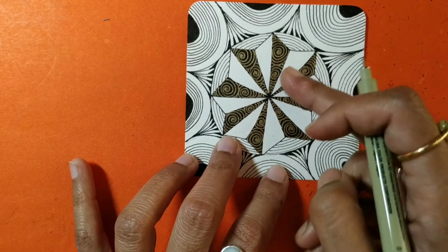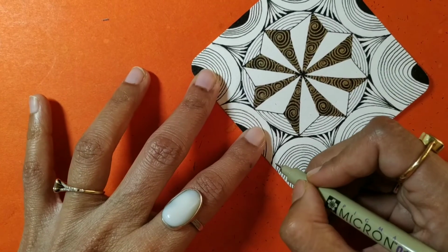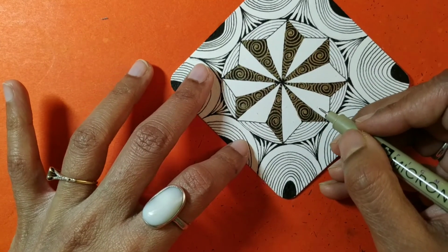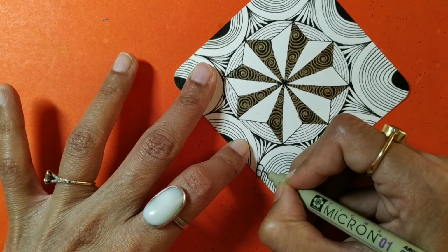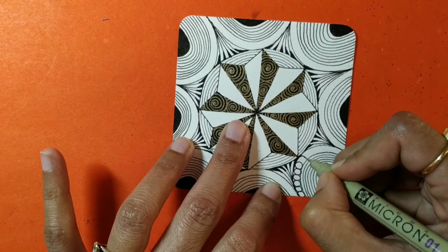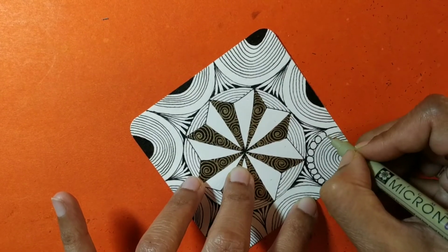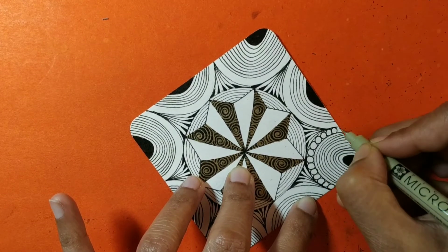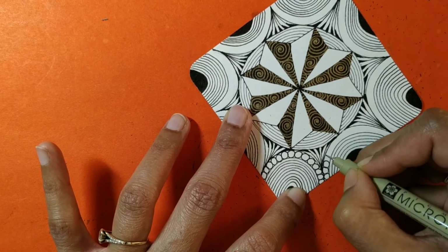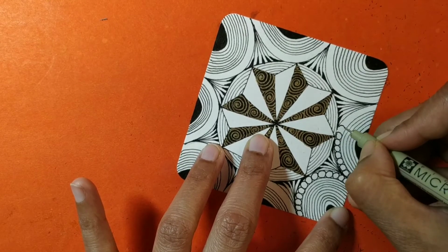If you want some synchronicity, if you want to synchronize with the center, you can also add some gold here, right? So whatever you feel like, I think I will ink it and add some gold, or probably just add some orbs and then add some gold inside in order to have that connection with the center, right? So you can also ink it totally black and then draw it over with gold, and then it will look like a part of the center somewhat, right? So I hope you understand what I'm saying. Trying to build that connection.